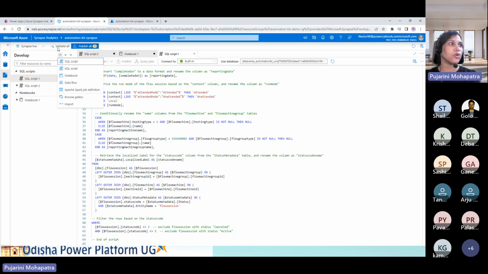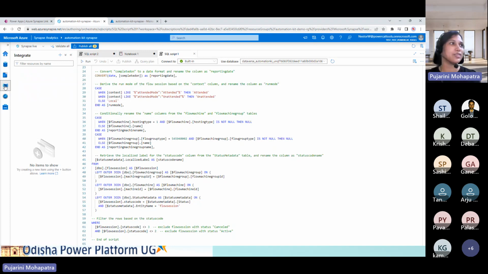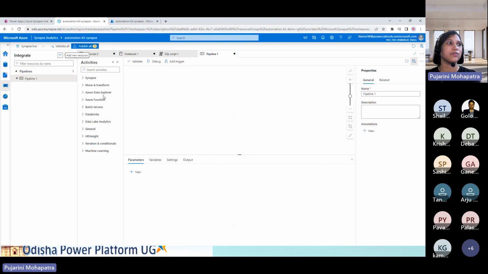So it supports all those languages, and it's powerful. Again, not to compare, but there is a pipeline you can build if you want to do a Databricks connection on top of that, which is more powerful for writing your machine learning algorithms. Hive you can connect, for big data analytics. People who are into big data analytics, it has everything, a mature stage in Synapse to use all those features.